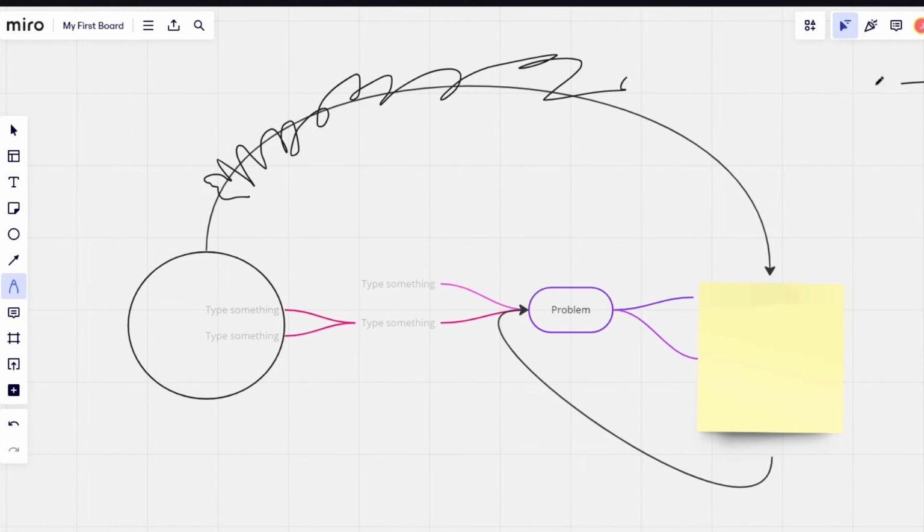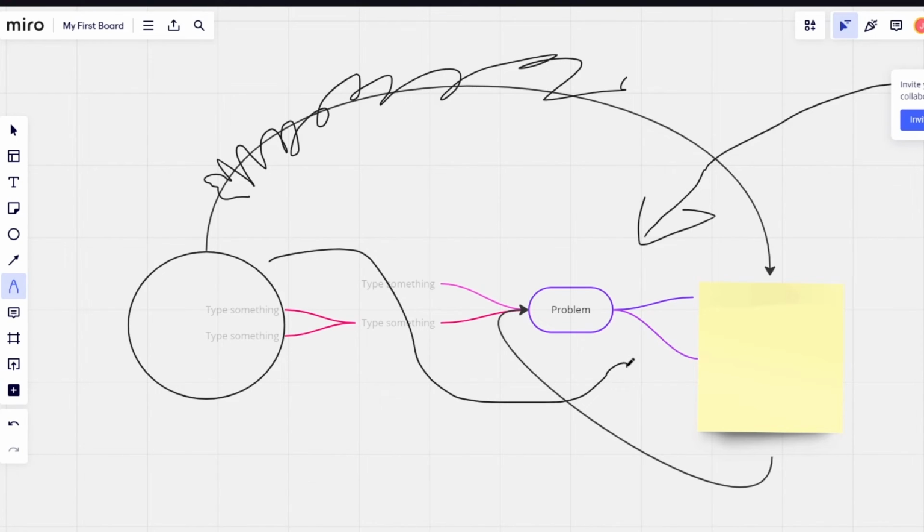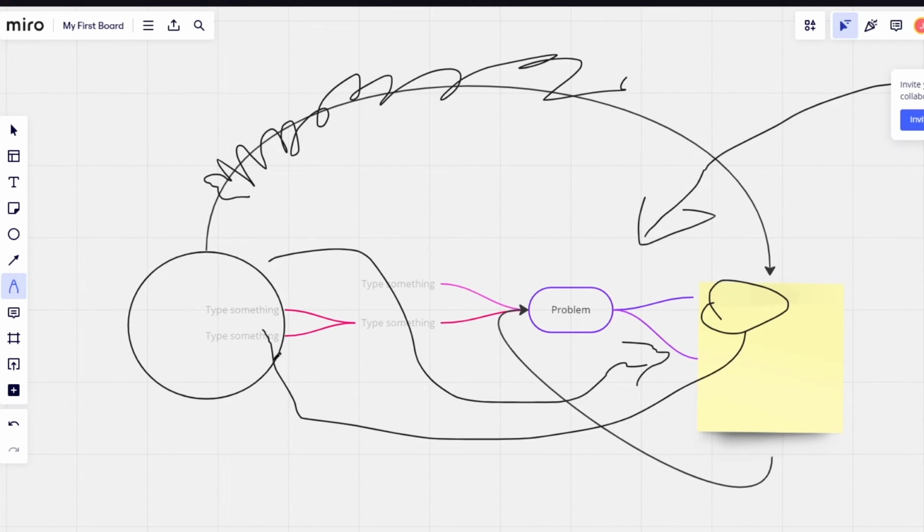You can create arrows yourself as well if you want to explain things to teams using some type of video, like, hey guys, so you see this card. In this card you see this variable over here, this variable is connected to this over here, etc. So this is what you can use to explain to people. Then there are frames that you can create. In those frames you can add different things, and you can give different types of data, and that is basically how you're going to use Miro.